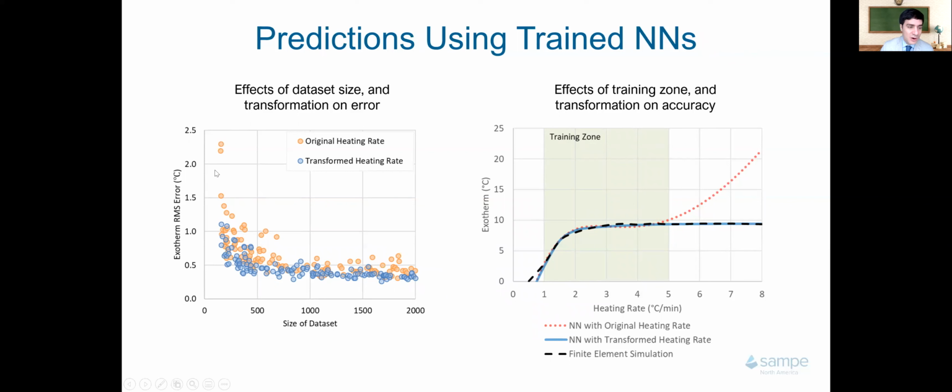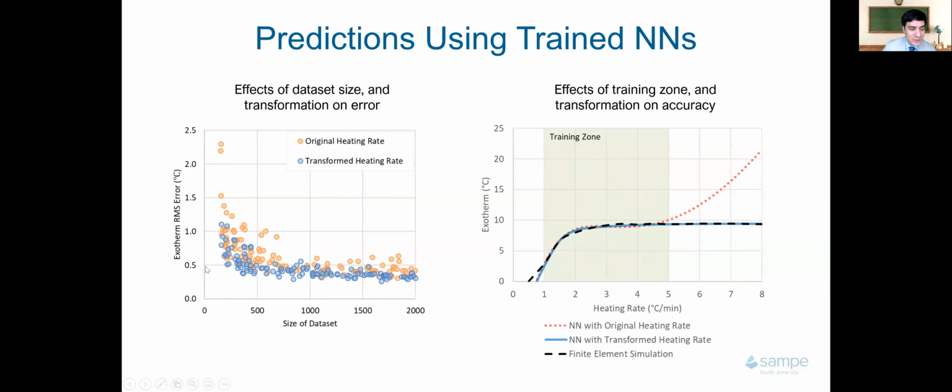The other two things are the colors. The ones that are orange are the neural networks that were only trained based on virtual data. The ones that are blue are the ones that are trained on both virtual data and also theory. First of all, you can see that in general, they're more accurate than the other models. But perhaps it's not quite obvious here how much accuracy you're getting. You will see the accuracy in the other curve.